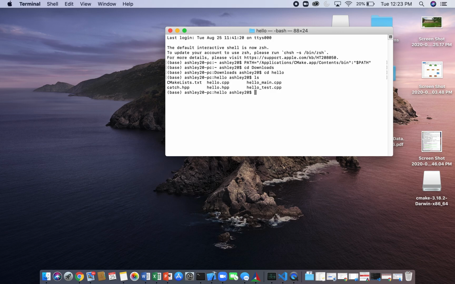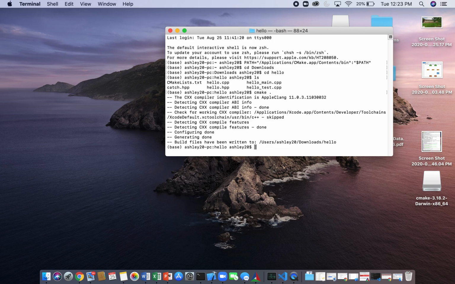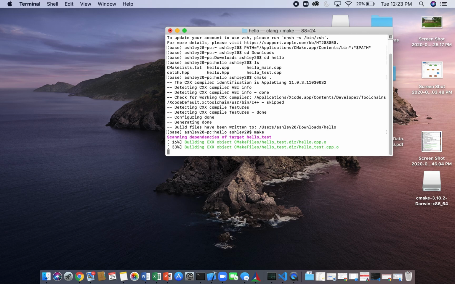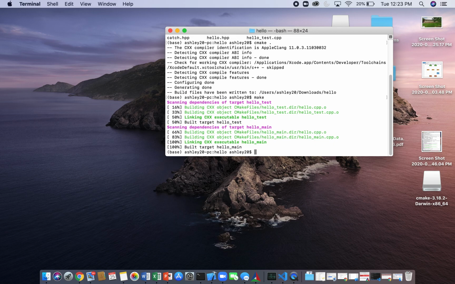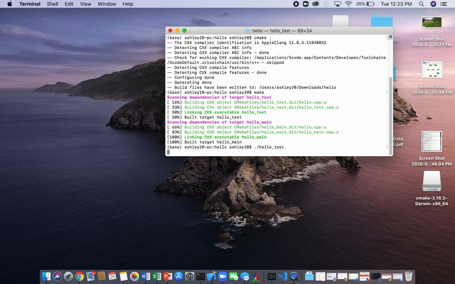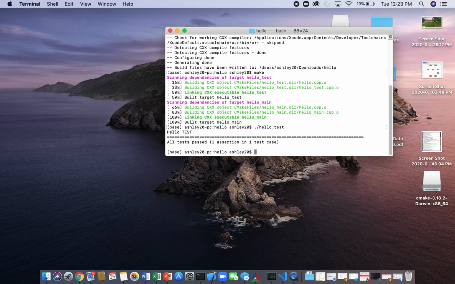And then from there are just 3 commands, cmake dot. This actually configures and generates the file with CMake. And then we're going to actually make the test folder. And now for the final check, we're just actually going to run the test file. When you run that test file, you should see hello test printed out, and below it should say all tests pass. If you're not getting this, then go back and watch the tutorial again, and if you're running into issues, please reach out.